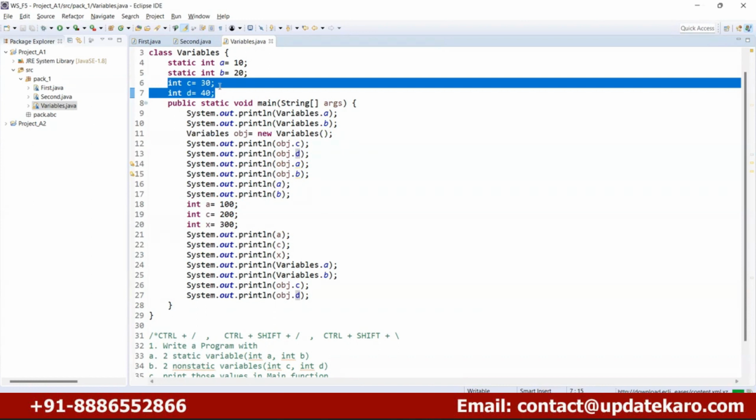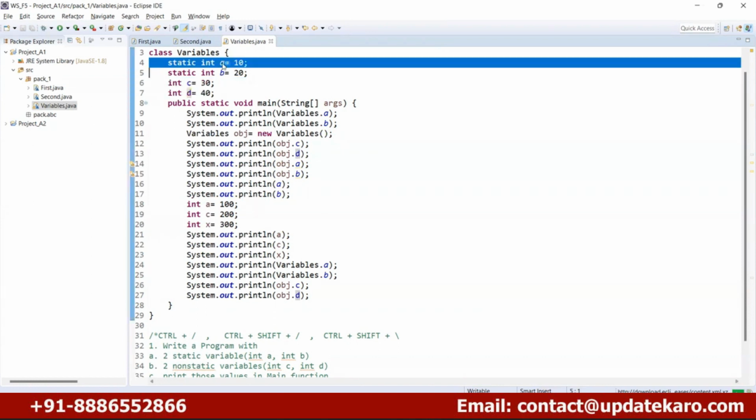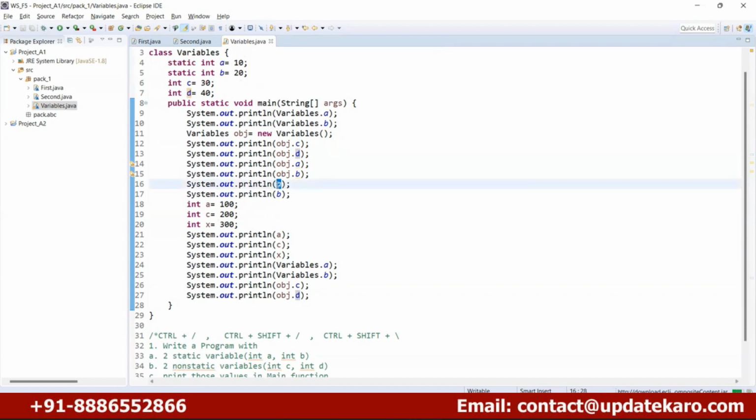But for a static, we can call them directly with the class name, or with the object name, or also directly by the variable name. But if a local variable is present with the same name, the local variable takes preference when we call only by the variable name. So the standard practice is to always call static members with the help of the class name.